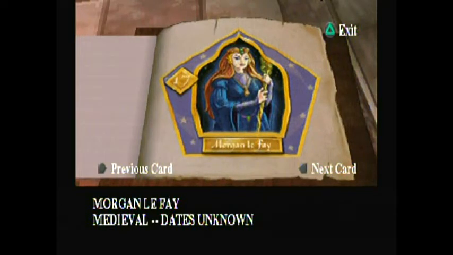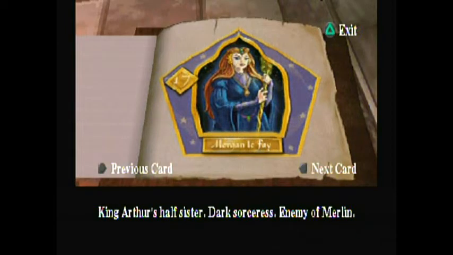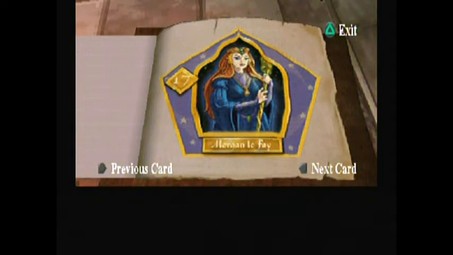Morgan Le Fay. Medieval. Dates unknown. King Arthur's half-sister. Dark sorceress. Enemy of Merlin.